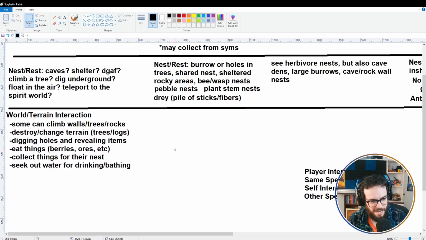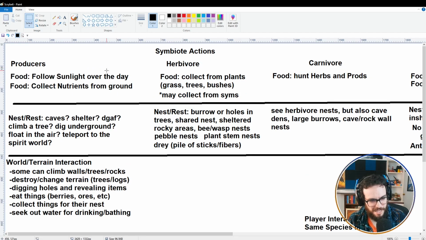So now really quick, let's look back at all of these other things. A producer is going to follow the sunlight over the day. And to do that, the first thing on our list of world terrain interaction, it would climb walls and trees.